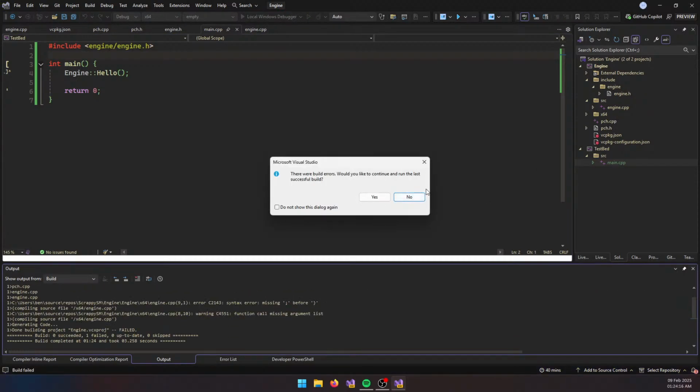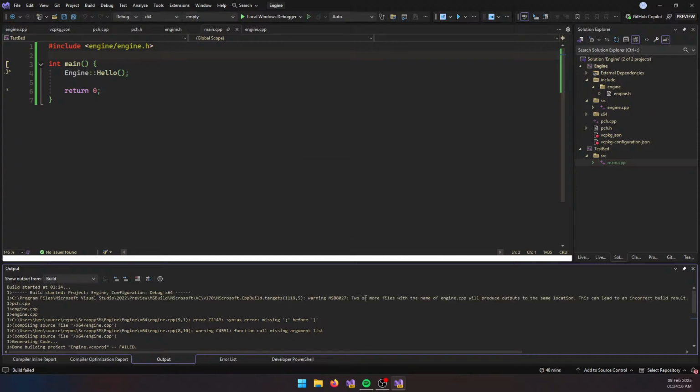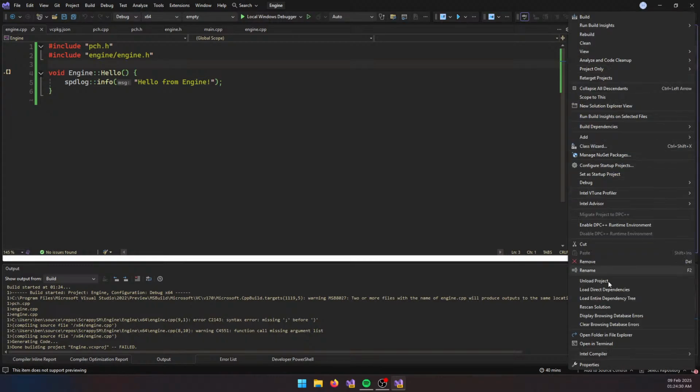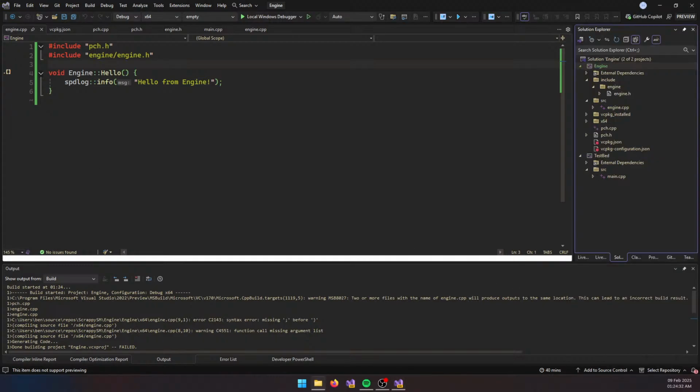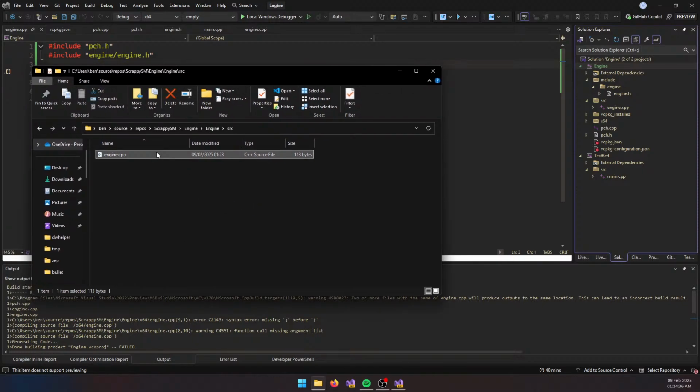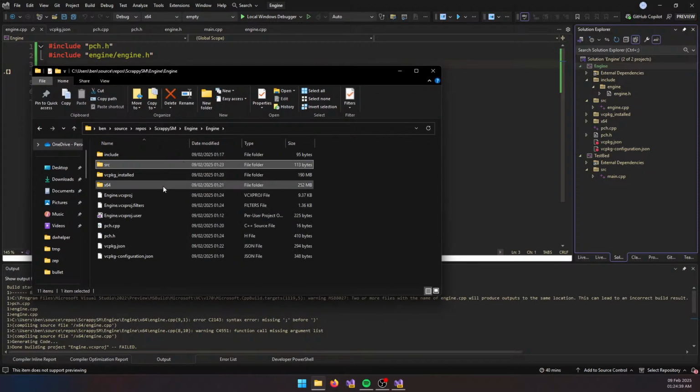okay, so it's saying we have two engine.cpps. That is actually very strange. Okay, let's just reload the files. I don't see it. Let's hop into files, but not inside. We have one engine.cpp.